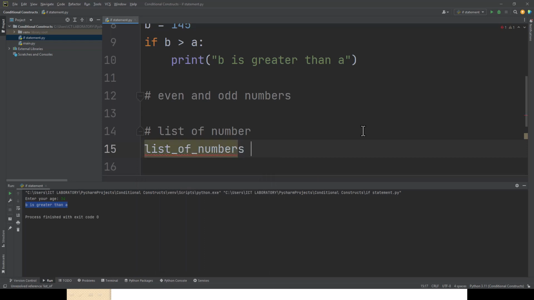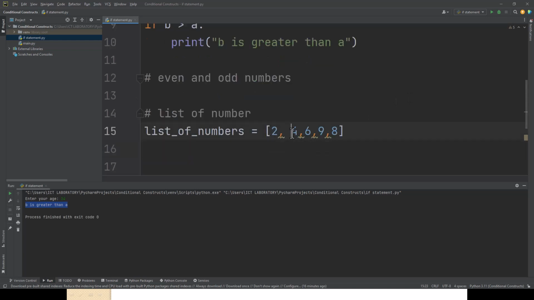This is my variable, and I'm going to give it 2, 4, 6, 9, 8. I'm just putting random numbers here. So these are the numbers that I have here.